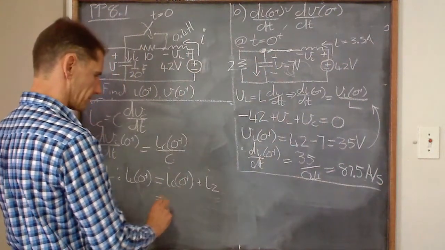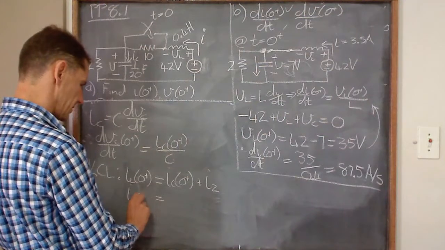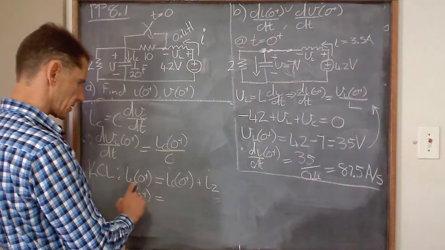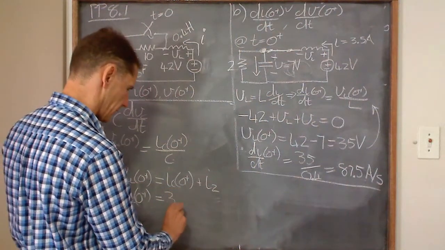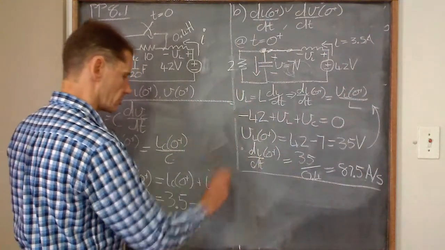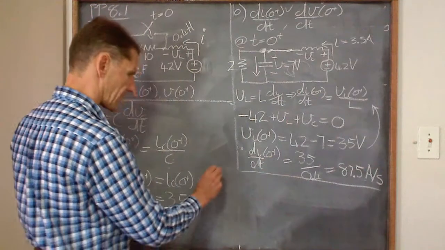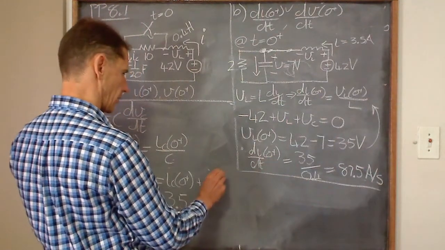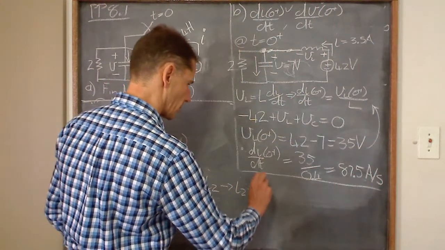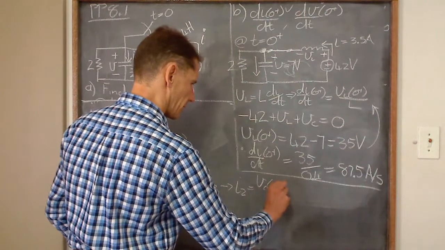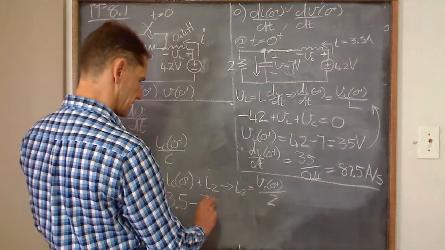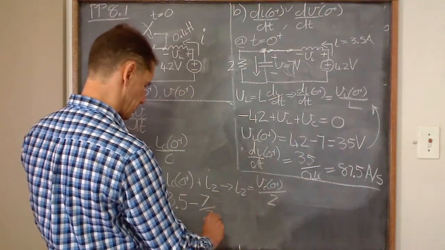So we can write, if we reshuffle this a bit, IC 0 plus must then equal, we keep it on the positive side, so IL 0 plus is 3.5, we take the I2 over minus, and I2 we said is VC 0 plus. Perhaps I'm substituting now already. So this I2, let's just write here, I2 equals VC 0 plus divided by 2. All right, so then we know where it comes from. So it's 7 divided by 2.